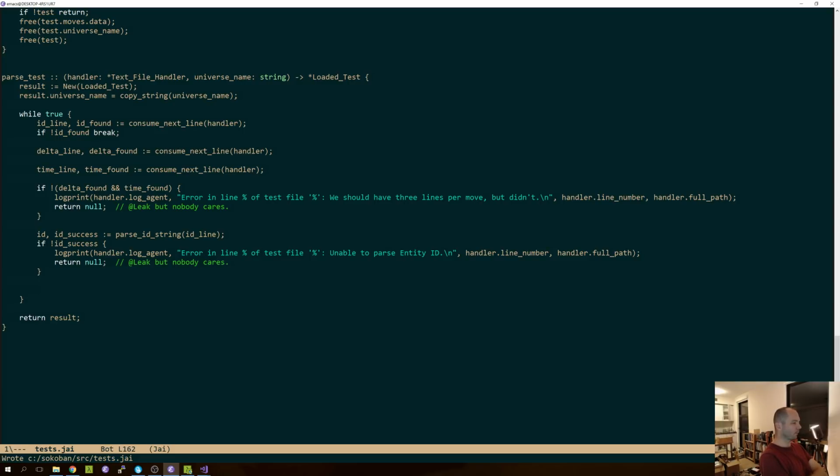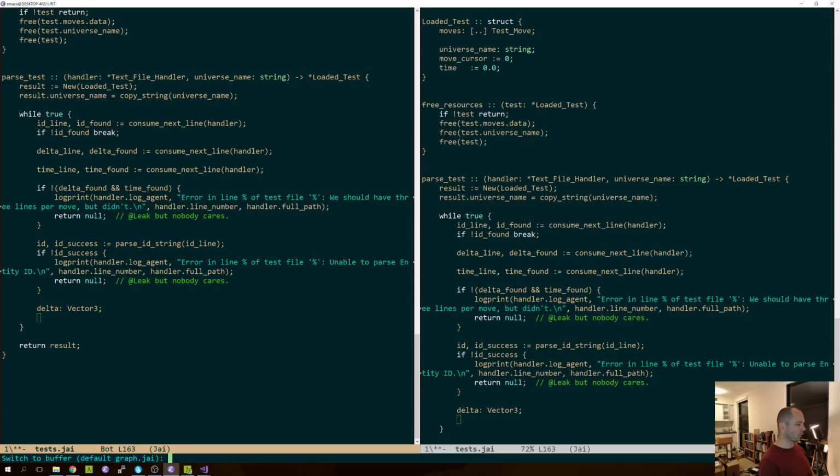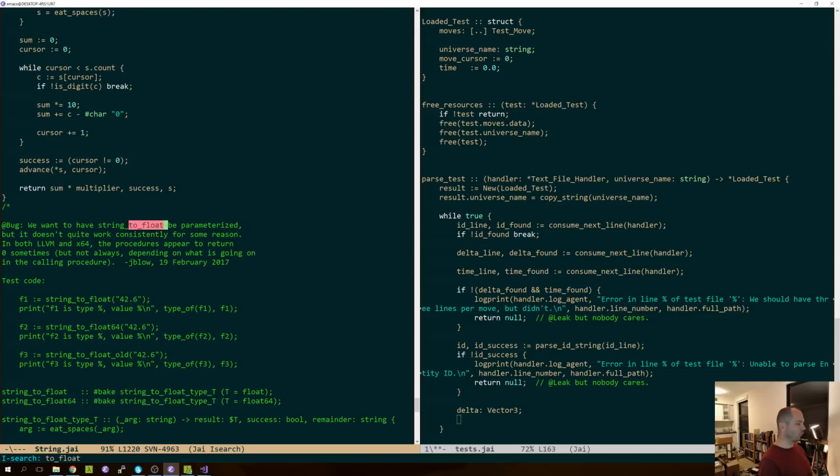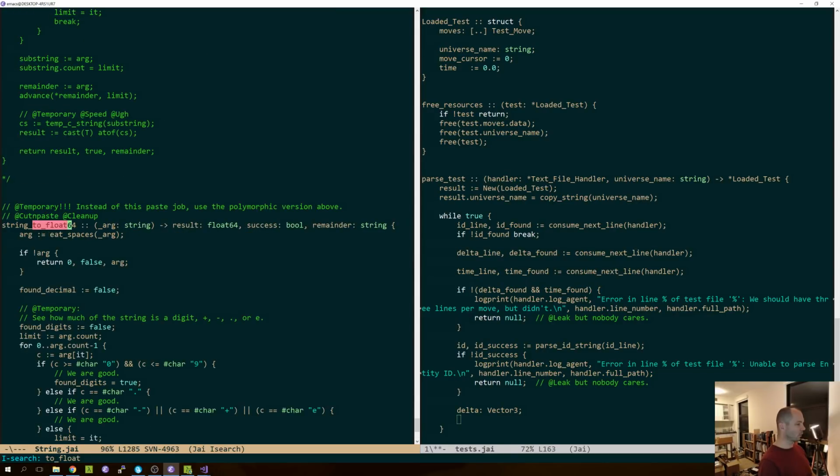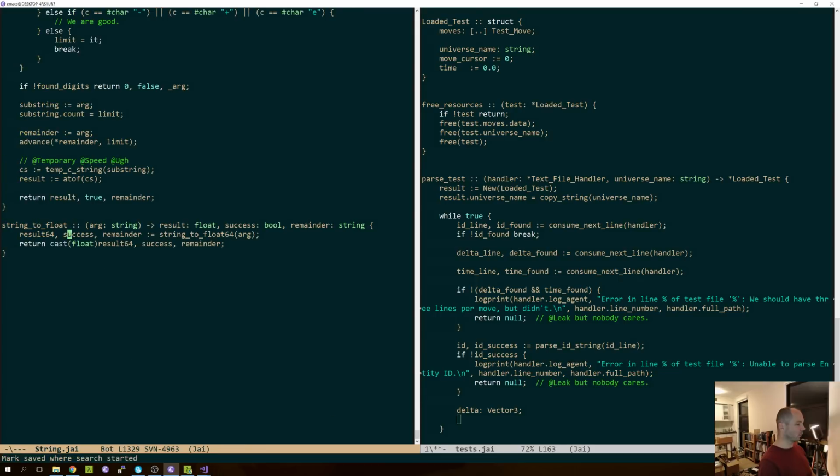Delta. In our string module, we have string to float. Yeah.